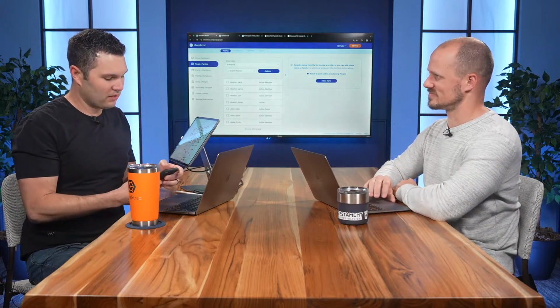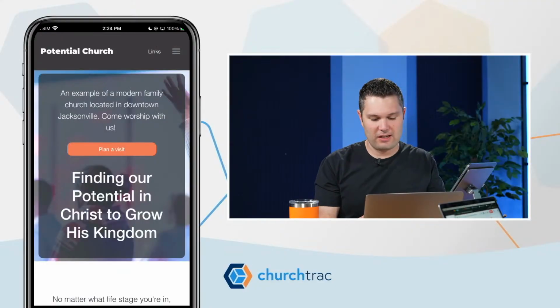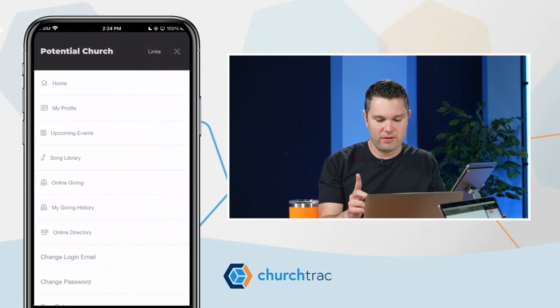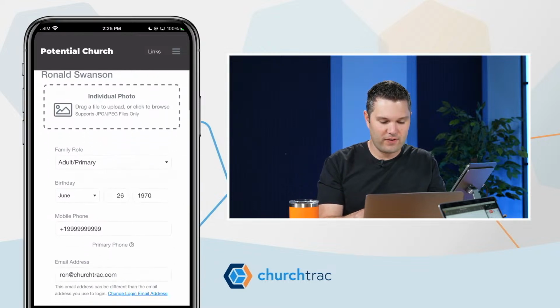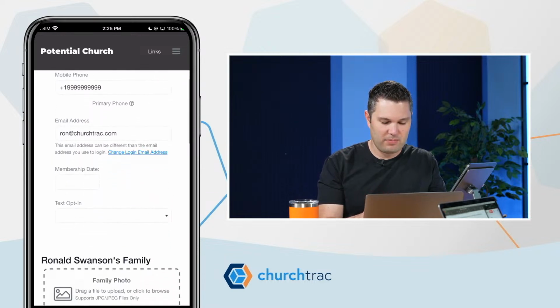Yeah, and going in tandem with that, right in line with Add My Family is Church Connect. To show you that, I'm logged in as a member on Church Connect using our church's app here. Your people, at any time, all they have to do is go to that menu on the top right, and they can go to My Profile. What's so nice here is at any time they can update their information. I can put a new photo of myself on here for the church to have for our directory. I can update stuff like my phone number, my email address, membership date.